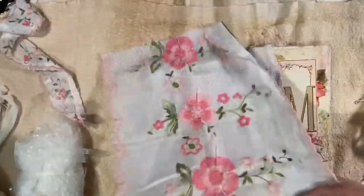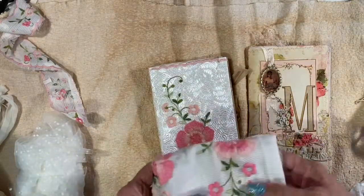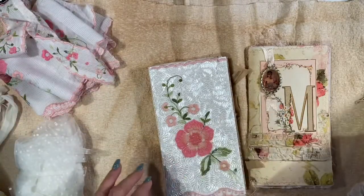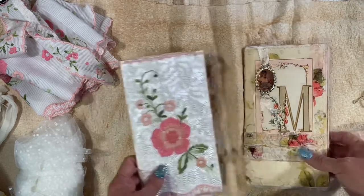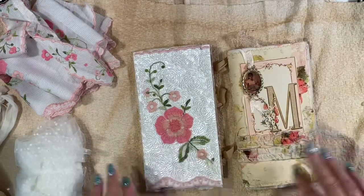So I think, try to look beyond the things that you see in the stores and look beyond the ugliness of the garment itself and look at the detail of the fabric, because that's really what's going to add some excitement and some spice and some little something different to your journals than everyone else's.